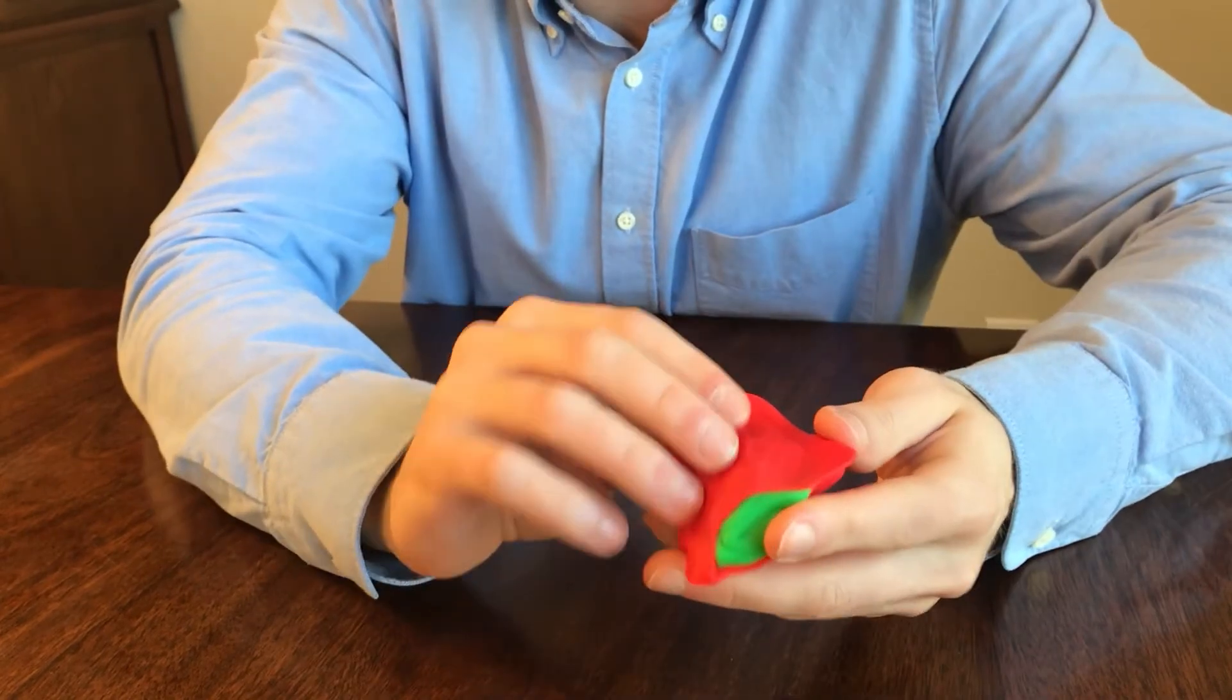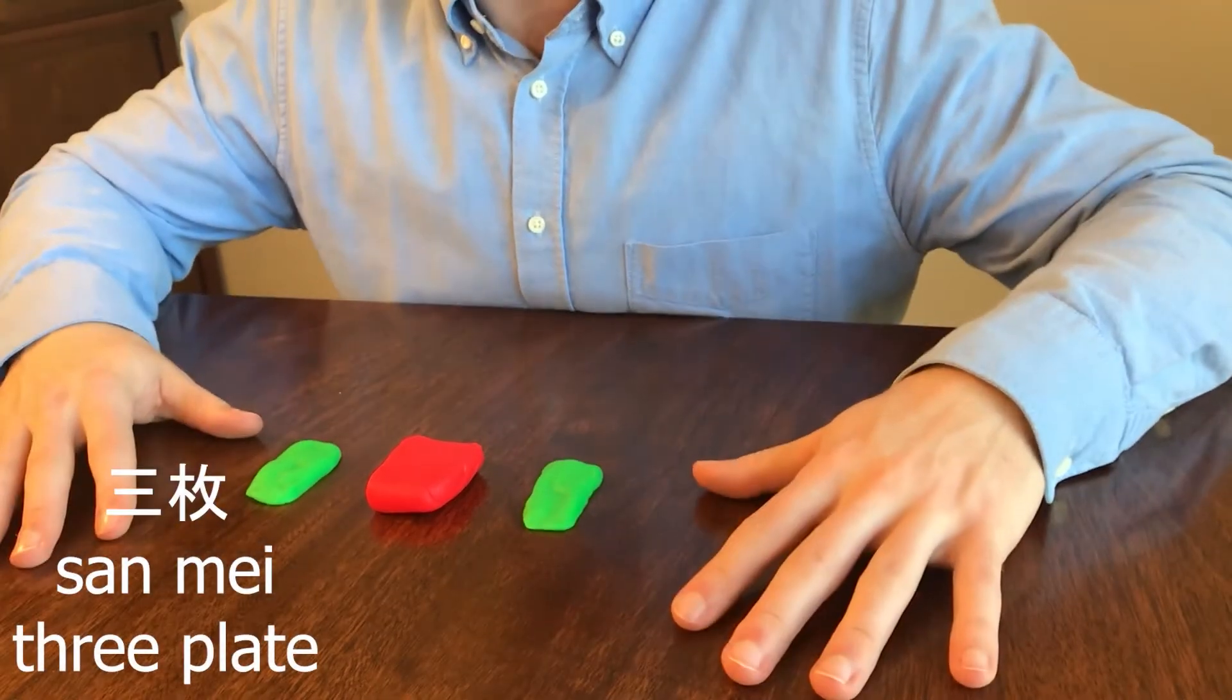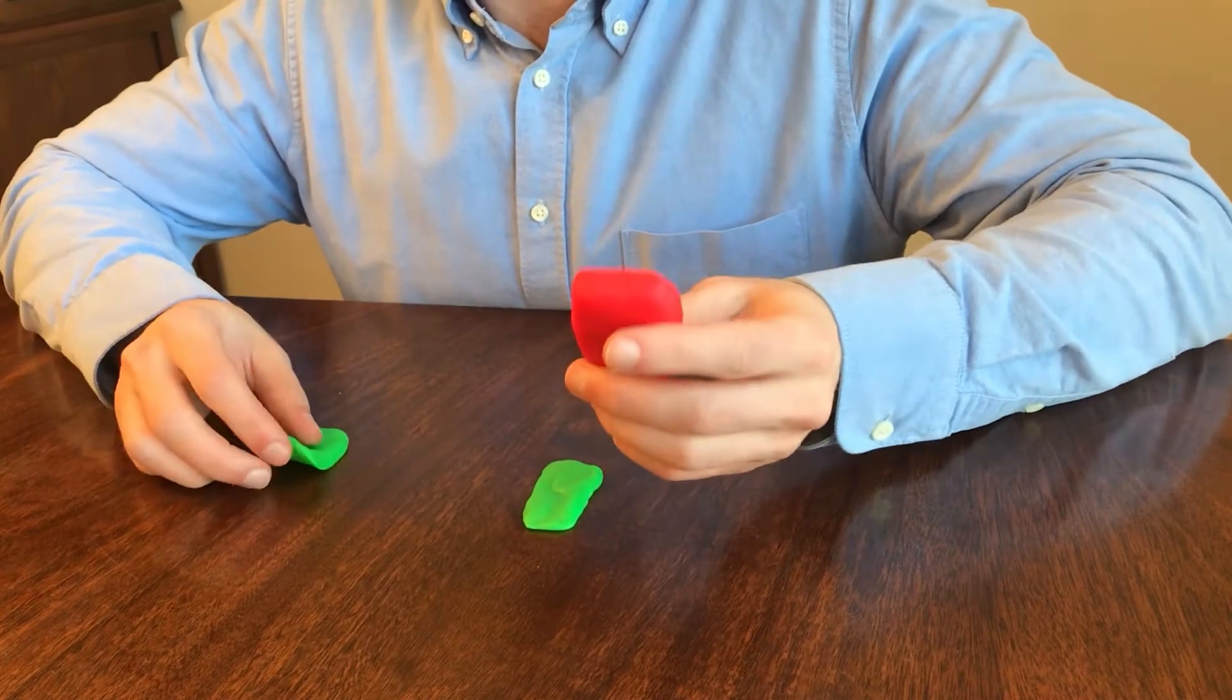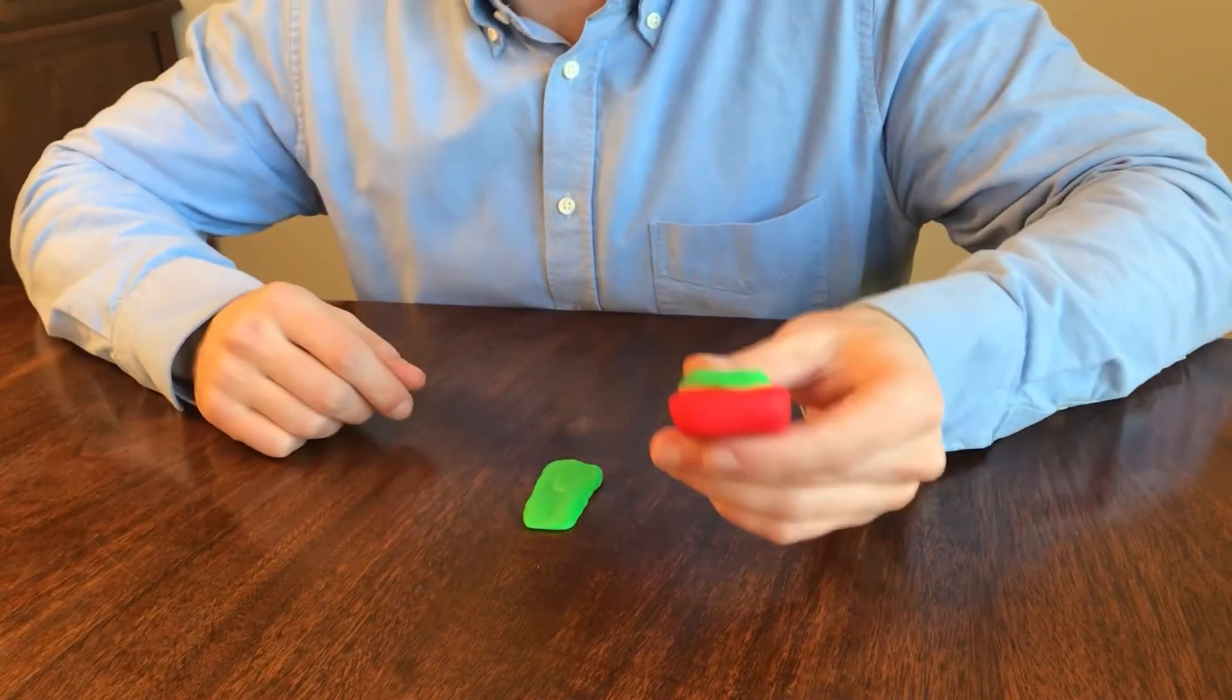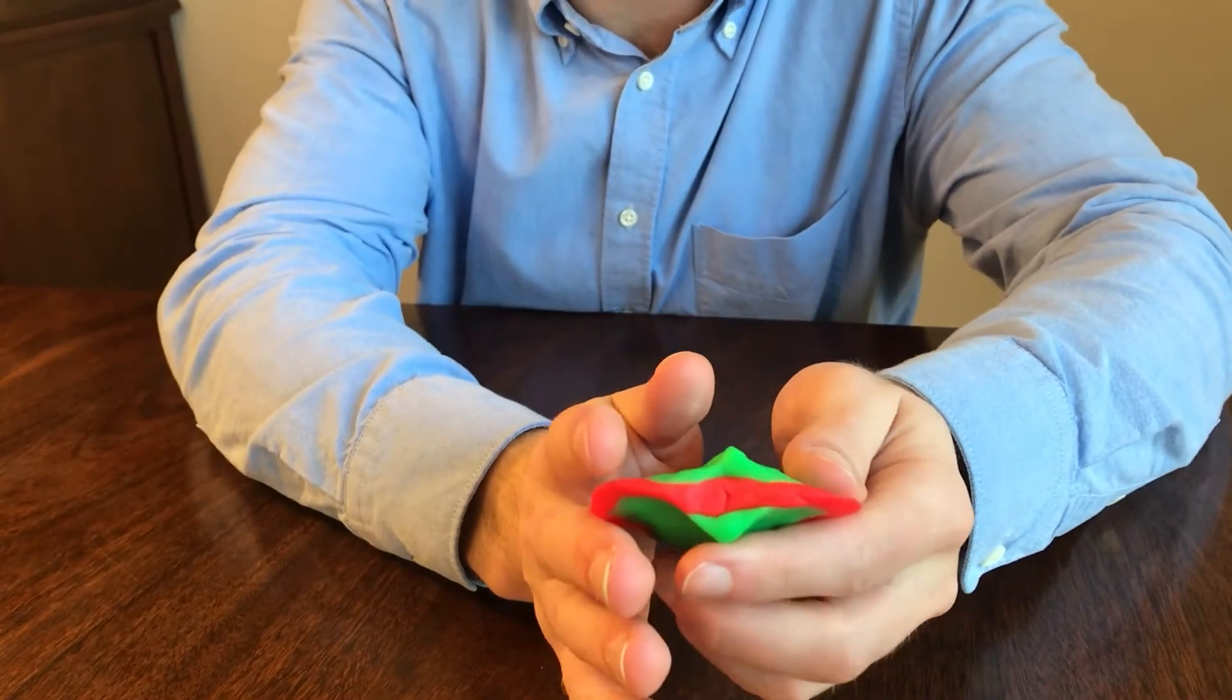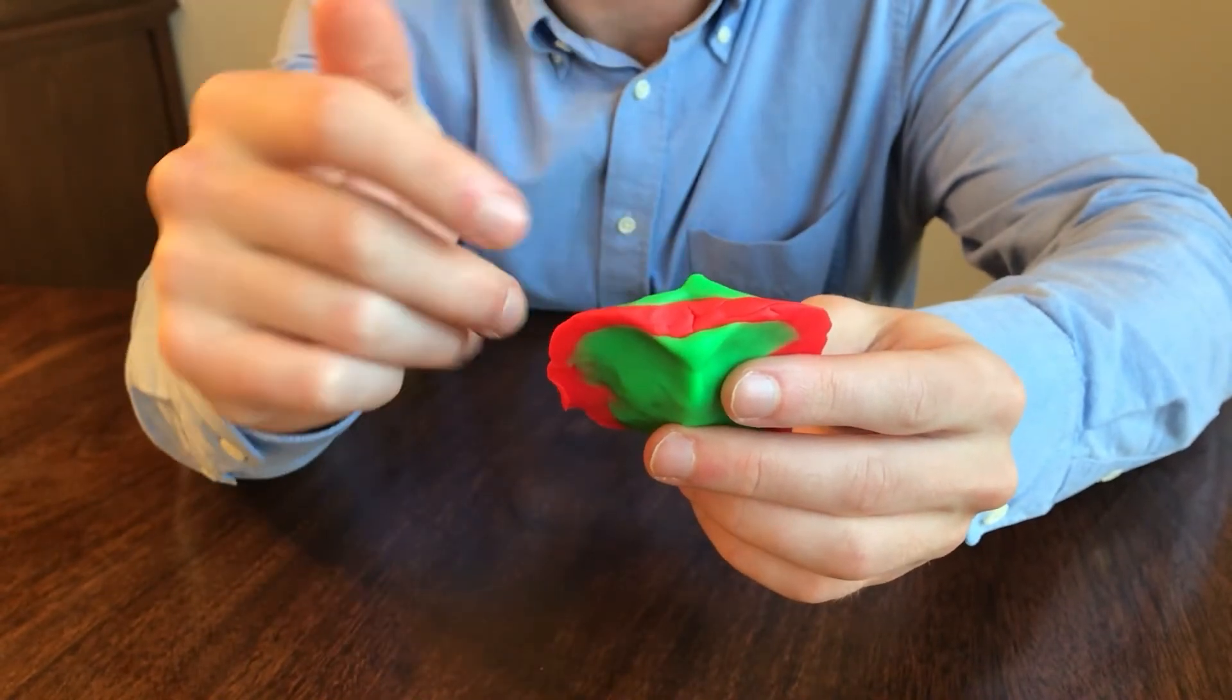In China they had a different method for doing double-edged blades. A final form of forge welding that was very common in China was called sanmei or sanmai in English, and this basically means three plate. You have a plate of harder steel and then you get soft steel on one side and soft steel on the other side. When you make your double-edged sword, you have your harder steel in your core and on both edges, and then you surround it or protect it by putting softer steel plates on the sides.